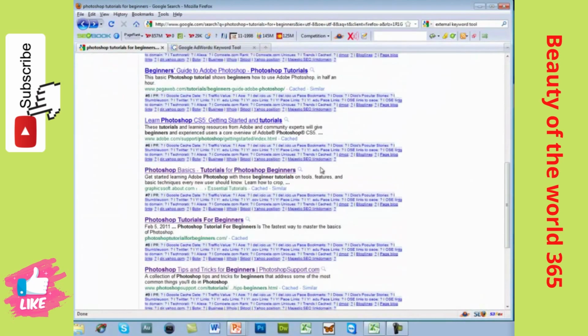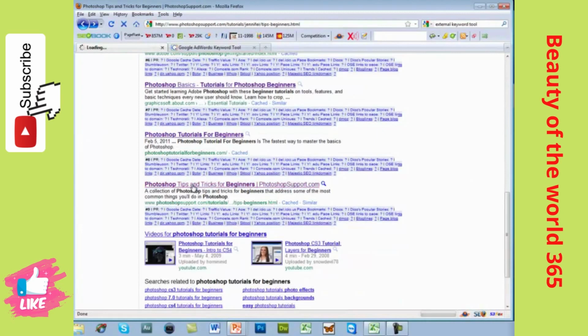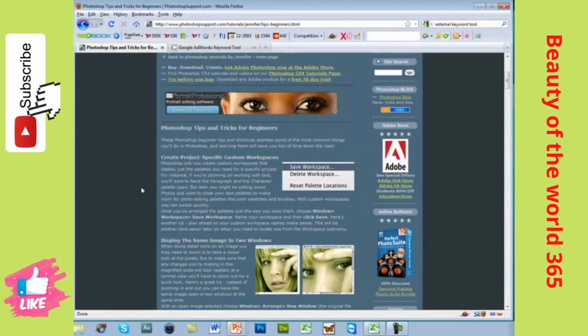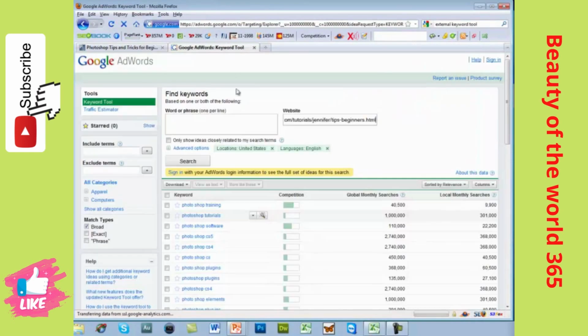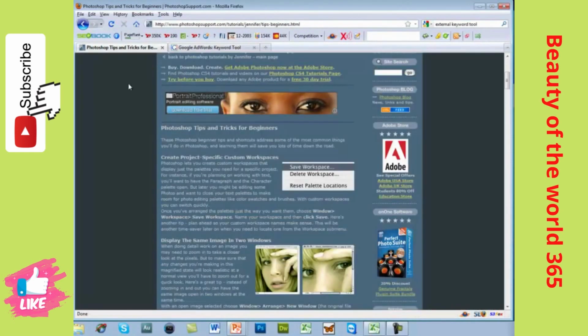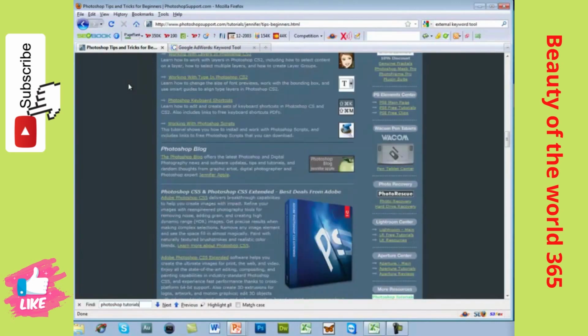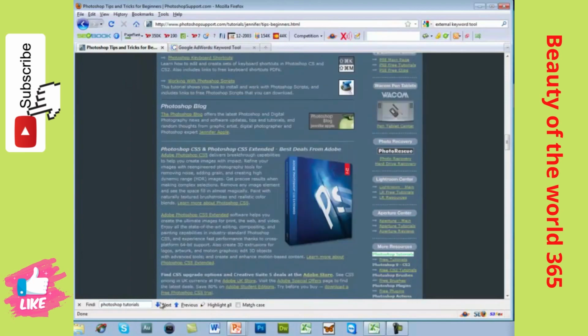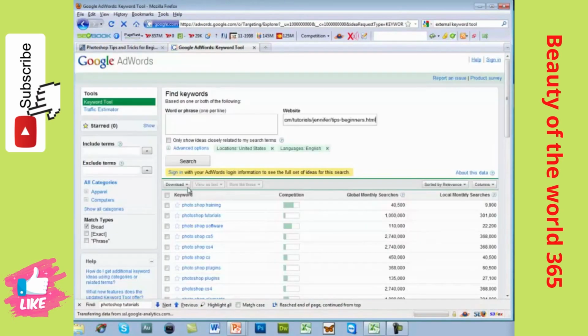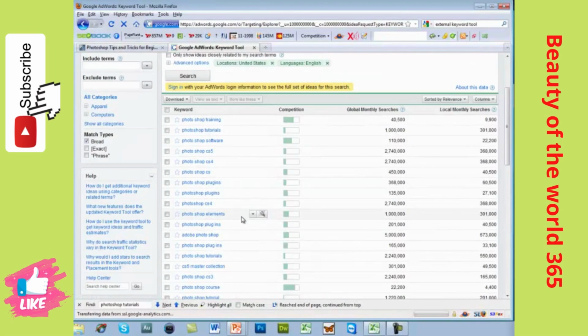Keyword density again. Let's go to this one, because it had a lot of content. And let's see, Photoshop tutorials, it's on there. So let's check this out. Photoshop tutorials. There we see it's there once. Let's see something else here.